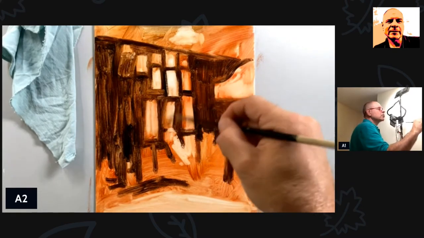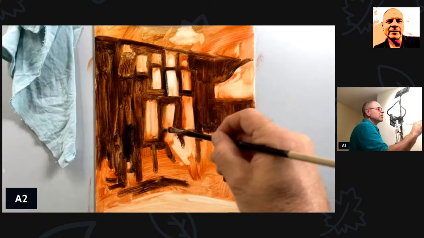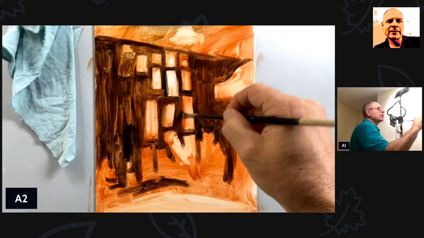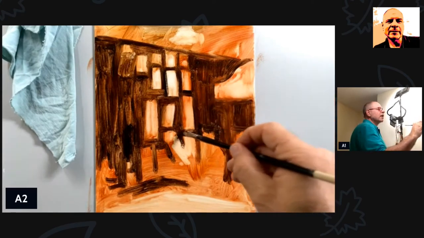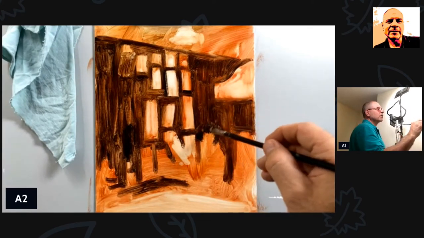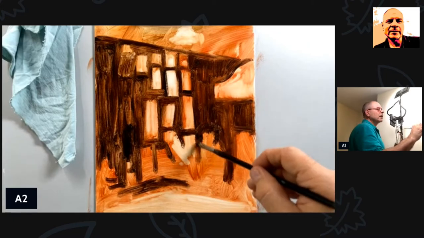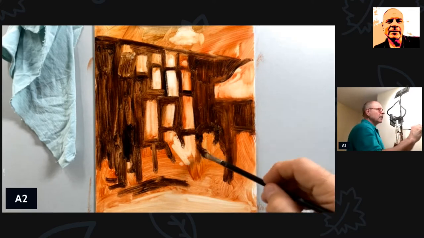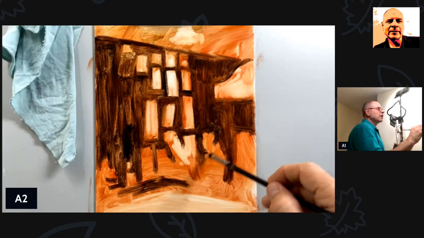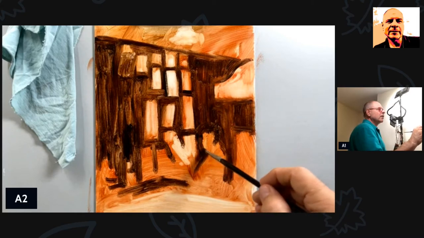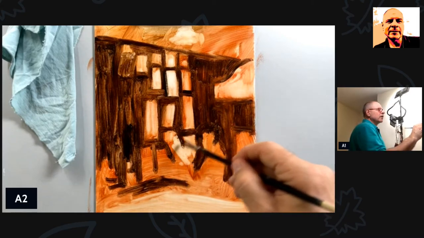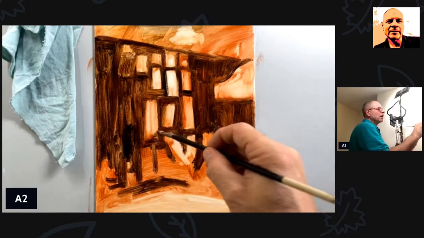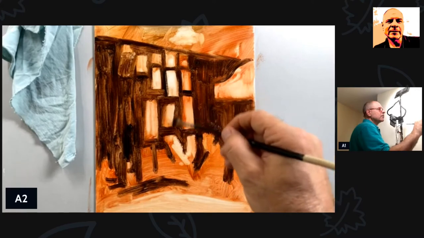My reference is showing me that there are shapes that happen on different angles, so your eye has to follow. There's more complexity, and it keeps the viewer looking at your work a little longer. That's what happens. And nothing in nature is absolutely the same. Man-made items can be very static and very predictable. It's sort of like IKEA furniture. You've seen one, you've seen a bunch. But nature in itself doesn't do that so much.